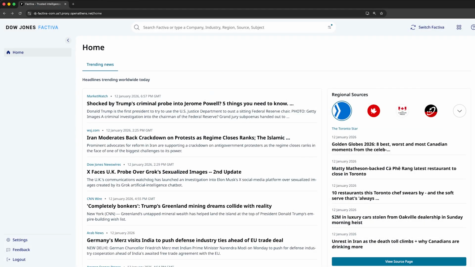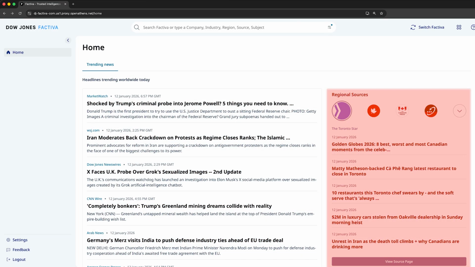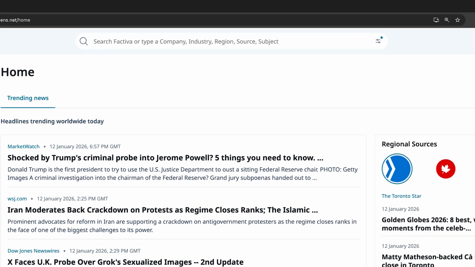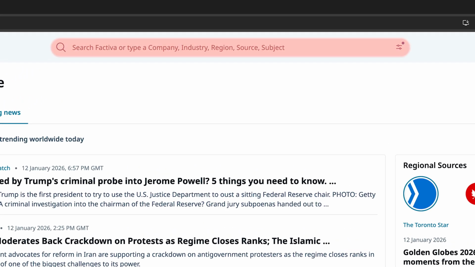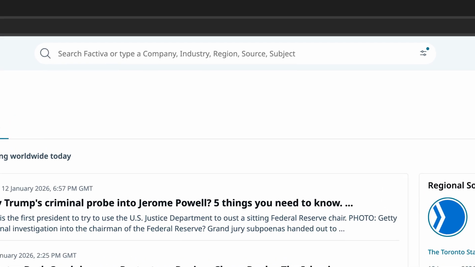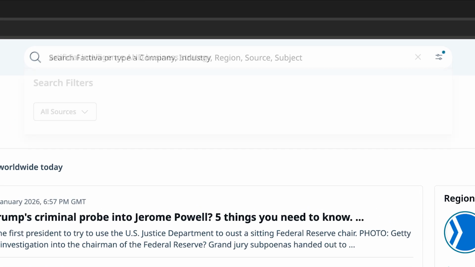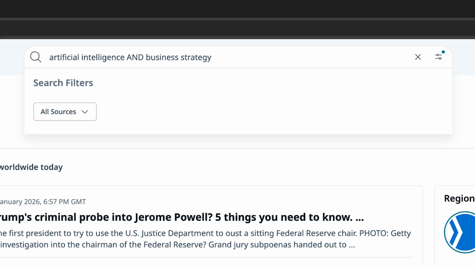When you first access Factiva, you'll land on the home page, which lists trending news articles and regional headlines. At the top middle of the page is a basic search bar where you can type in your search terms. Your search terms could be the name of a company, a specific industry or geographic region, or a concept you're interested in. Factiva uses natural search language, so you can type a question or phrase into the search bar, or if you prefer to use a structured search query that incorporates search operators and modifiers, you can do that too.